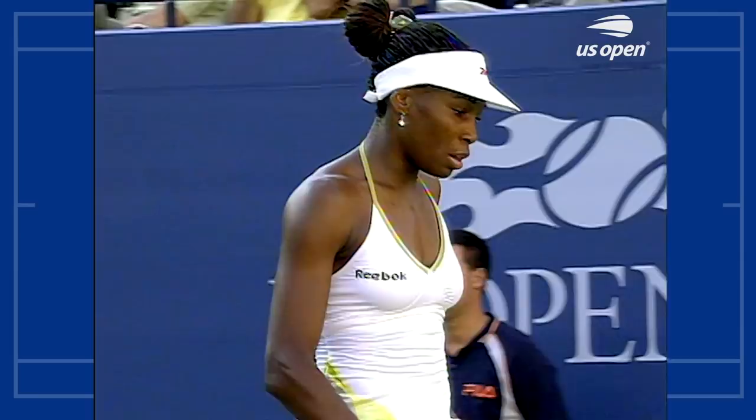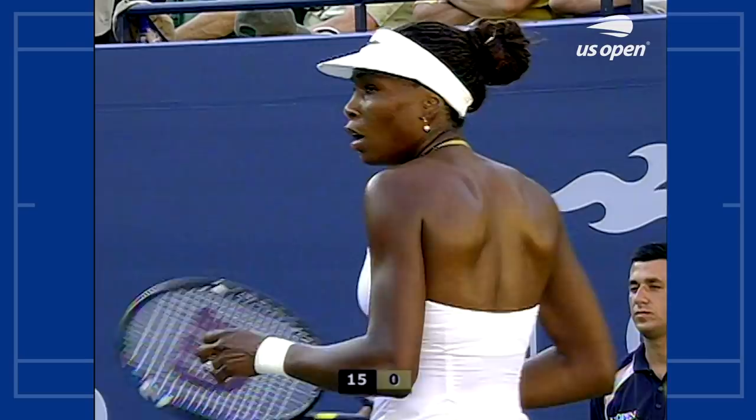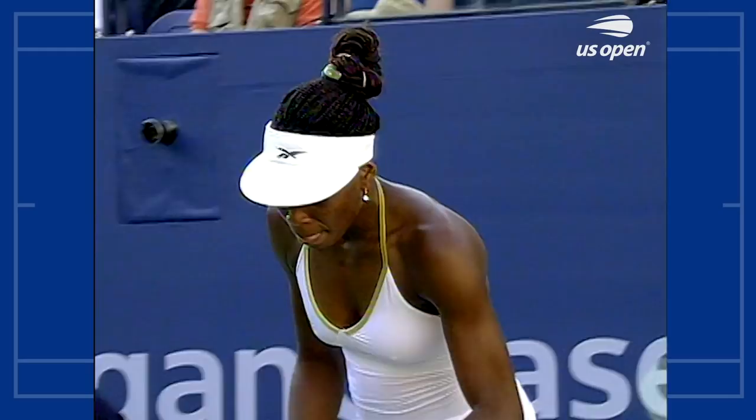Three-pointer net. We look at this shot. She comes in, knocks off that volley. Just perfect. Capriati doing a lot of walking around now, trying to regain a little bit of energy here.